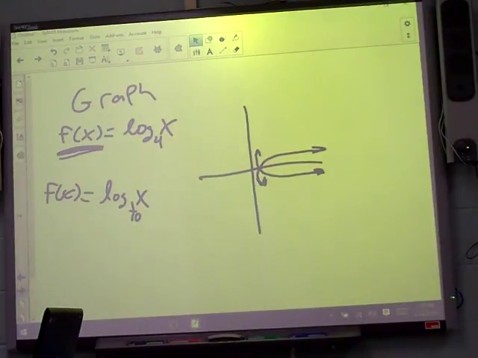If you need help finding anything on the calculator, let me know. If you look at your table on these things, and this is why I said 98% of the time I make an input-output table, this 2% I don't. If you look at your table, you get some ugly answers in there, don't you? It would be a lot more difficult to do these with an input-output table. Calculator saves you a little bit of time on that. You have to do a lot of rounding and all that kind of stuff.